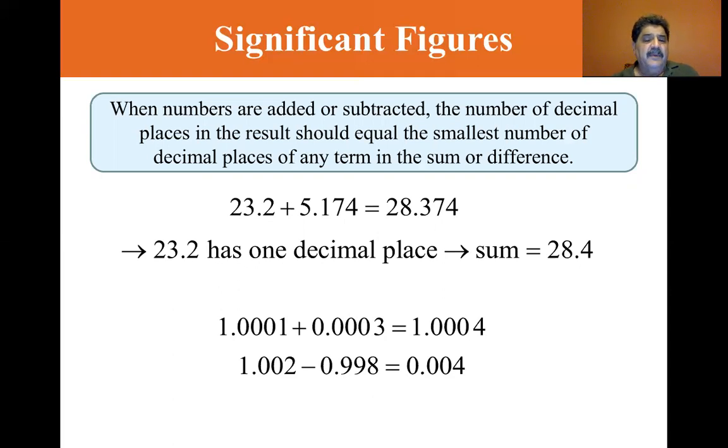You end up with the 1.002 minus the 0.998. You end up with 1 significant digit. I mean, one of them has 4, another one has 3, but your result is only 1 significant digit, and that's just the nature of the subtraction that you carried out.